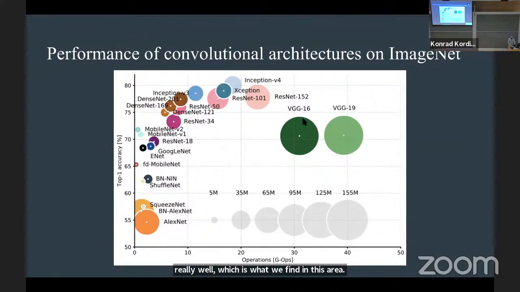Look, VGG, they were huge. They had 155 million parameters to solve a relatively easy task, which is ImageNet classification. And then you can see here, in a way, an efficiency frontier. It's probably not the final efficiency frontier, but you can see there's lots of networks. The ones that are on the frontier have a relatively small number of parameters. They are the best for a given compute.